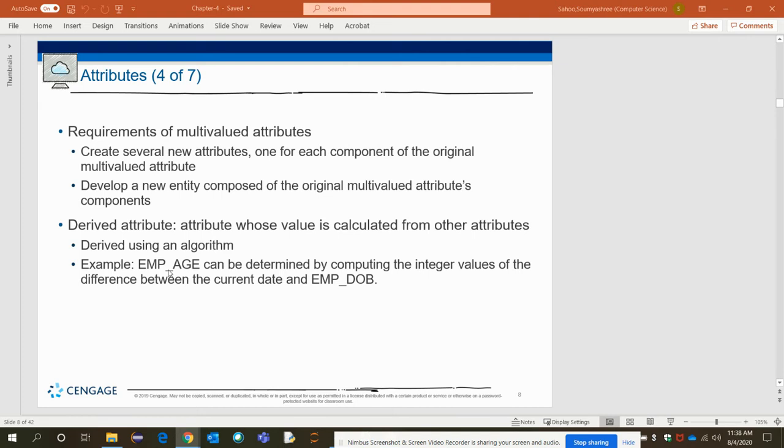Let's take another example. If a person's job joining date is entered into the database, the person's experience, that is the derived attribute, is calculated based on the joining date. So the person's experience can vary depending on which current date you want to calculate his experience. A database view creation method is used for calculating a person's experience based on his job joining date. And what is this view creation method of a database? We will look into it later on. This is called your derived attributes. So there can be different types of attributes.